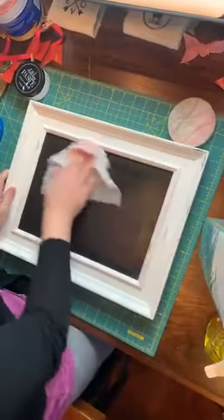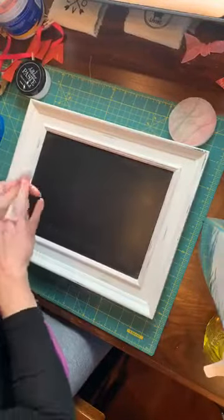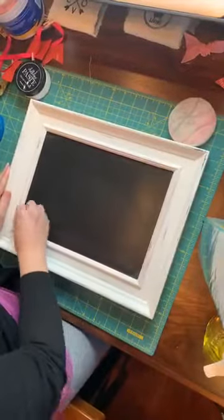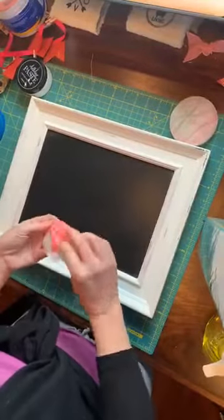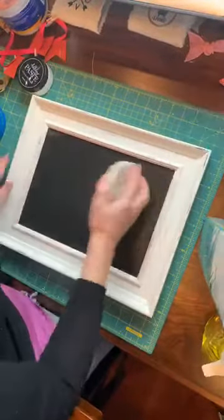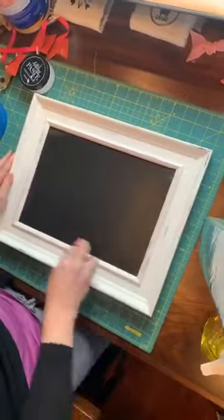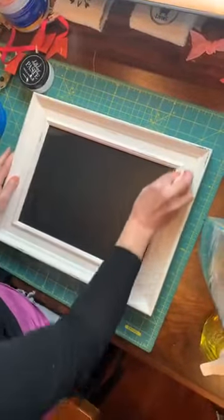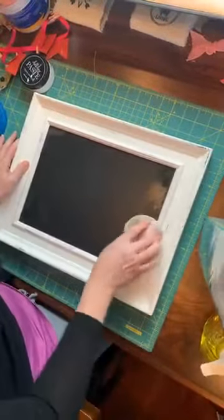I'll move this over just a little bit. And it makes giving unique and creative gifts fun again, that people will actually be glad to receive. And it's professional looking, upscale home decor that they will actually like and want to share with their family. So let me get this off. This is our board eraser, and it just helps get the rest of that residue off. So one of the little tools that we have to make it easy on you. Okay, so gonna let that dry, and then we'll get started.